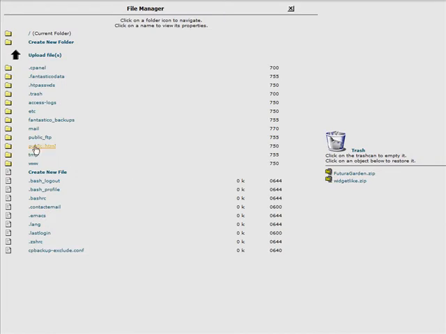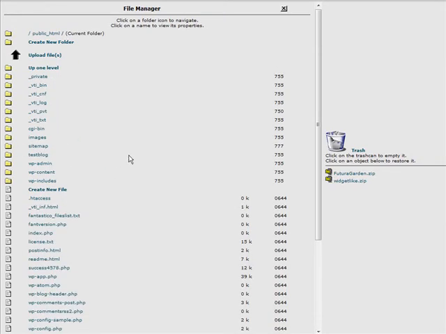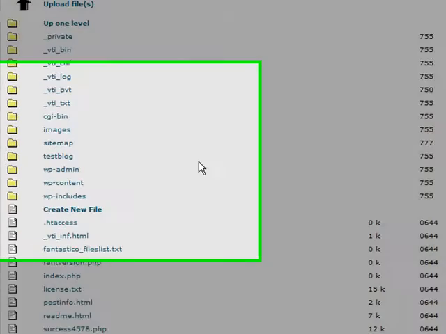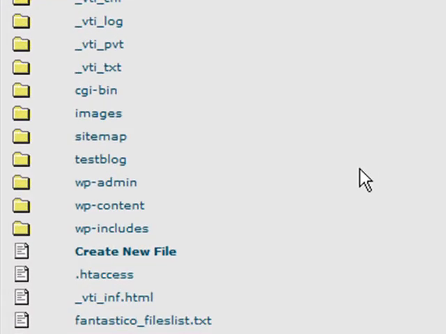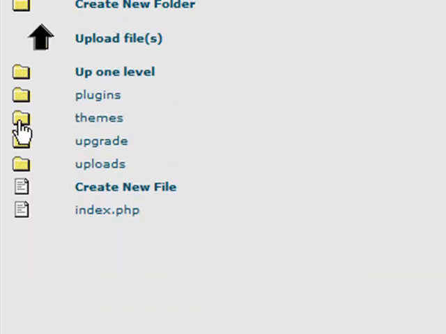and then we go to where our blog's installed. This is in public_HTML. On this server is where all files that can be seen on the internet have to be. Your hosting provider will tell you where you need to upload your files. In many cases that's where it is. Sometimes it is in a different directory, so you'll need to know that. We'll go to WP-content, and then we'll go to Themes.